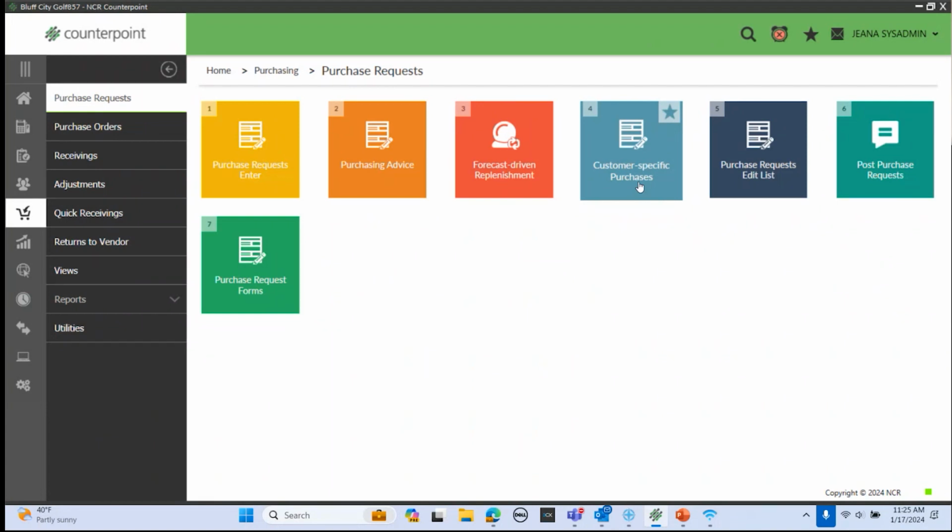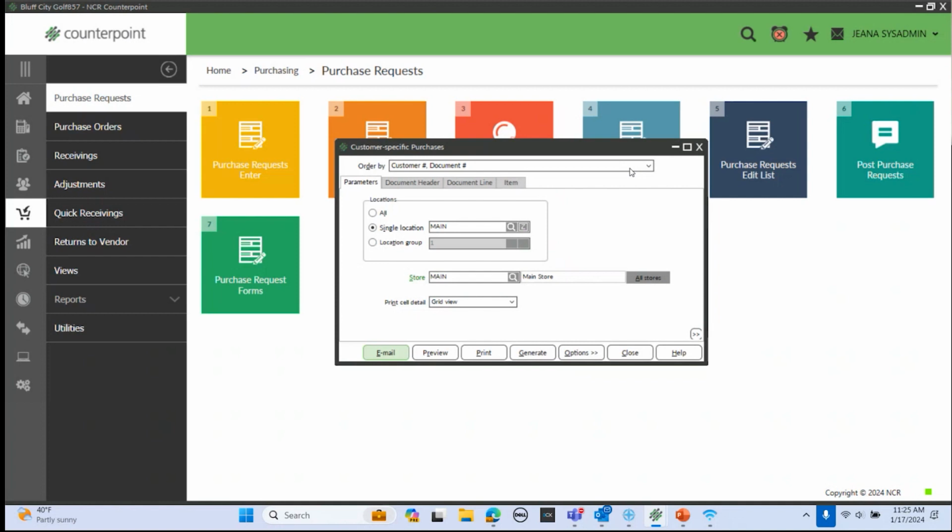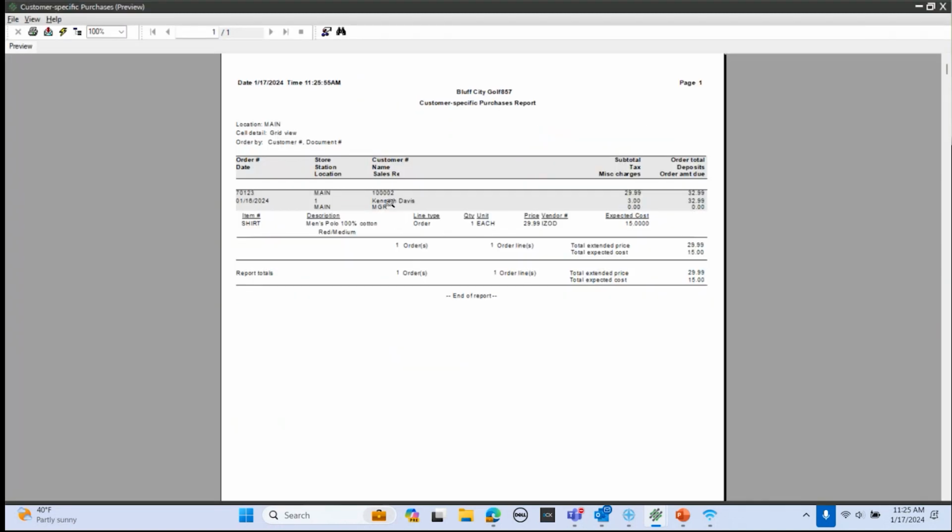Customer orders, back orders, special orders. And here's what's cool about this. When you come in here and run this report, and I'll just preview it for you, you can see Kenneth placed a shirt on order. It's like a regular customer order. And this is something that I need to order to satisfy Ken's request.